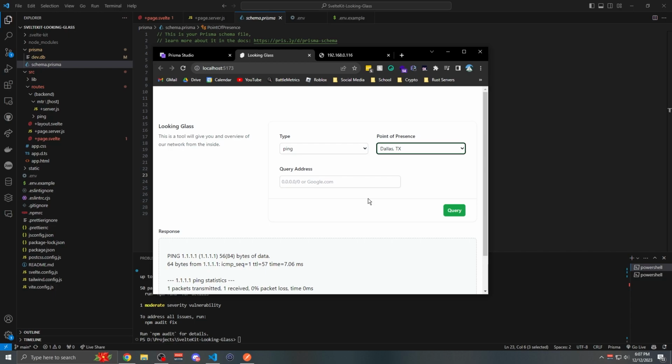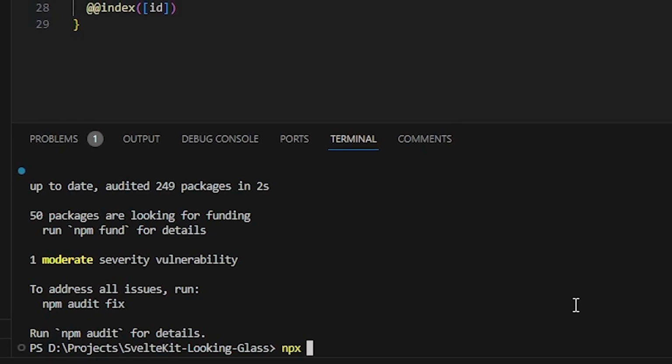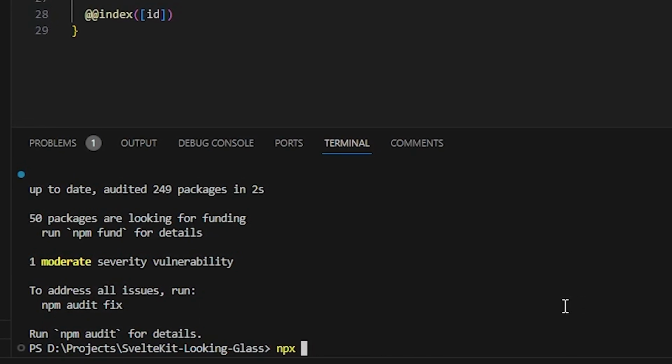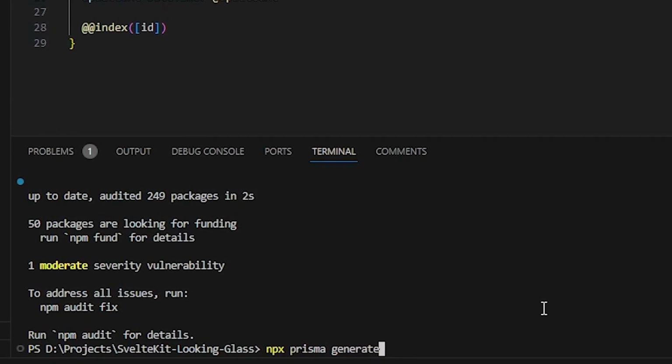I say DNS because in reality you guys should be using HTTPS when you deploy this, because you want the front end to be secure, so you can't really call an HTTP endpoint from an HTTPS browser window. So you make sure to use HTTPS on a reverse proxy hosted on the machine whenever you deploy the backend. So continuing on that, if you want to generate the type safety, we'll use the command npx prisma generate.